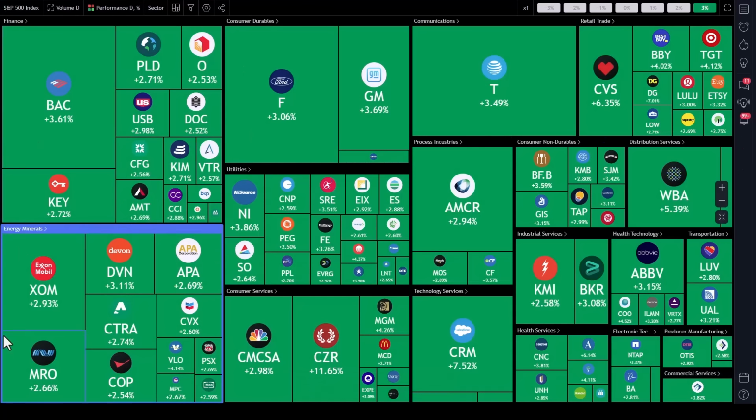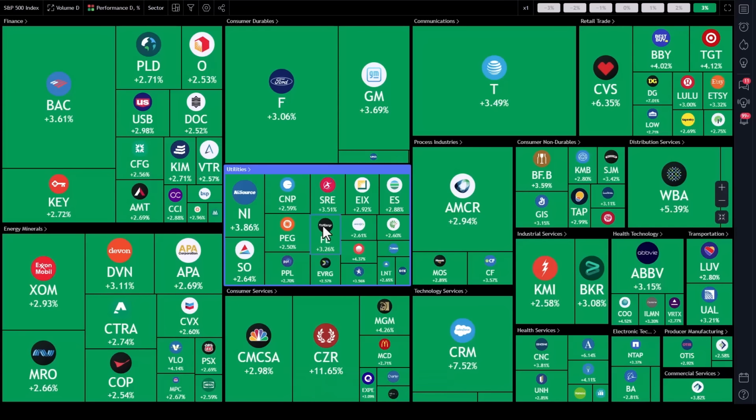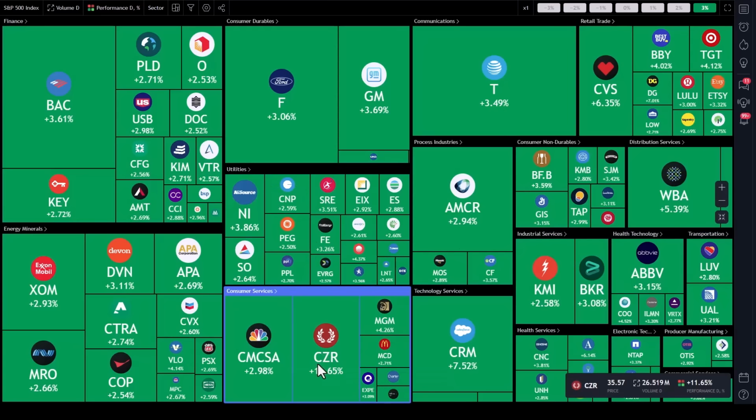But this is really important to me to see it, because now I can see that they are buying finance, all right? They are buying some of the utilities, but they're not buying the utilities that we were buying, that everybody had to be in. And it can also help you identify moves. For example, you now know that Icon was moving here because of Caesars, right? He got involved in Caesars, that's why it's moving.